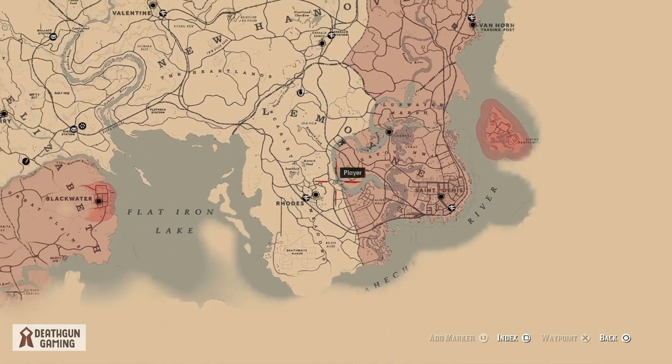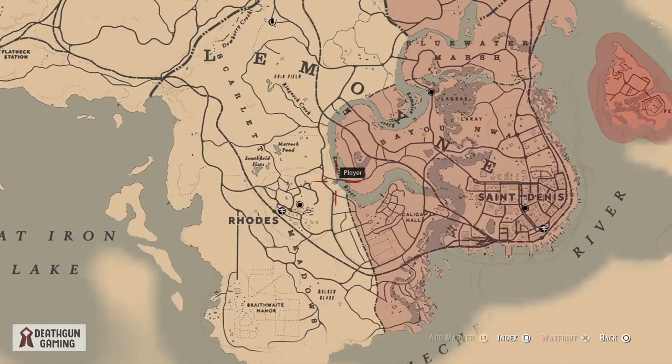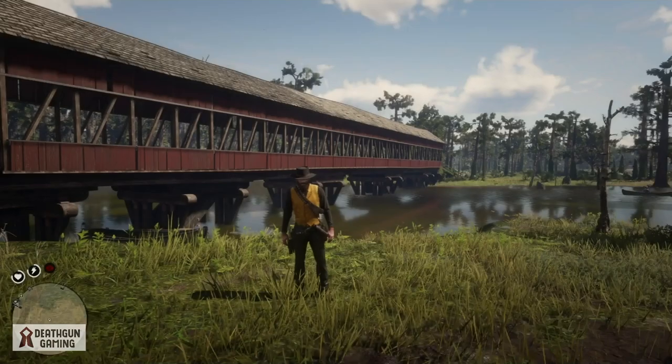Apart from that, the canoes you get in the lakes are really nice, but the ones you can get right here are just so nice. I really like the ones you can get in the swamps. They're easy to get. There's nothing to really worry about here. Nothing will shoot you.